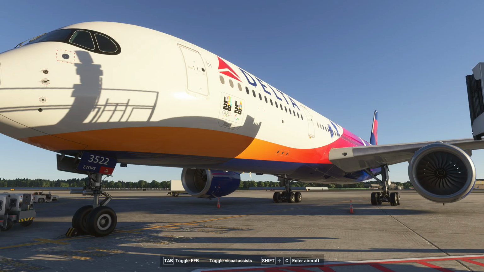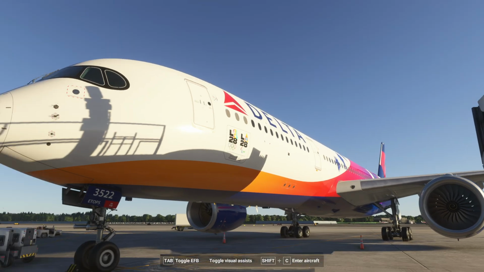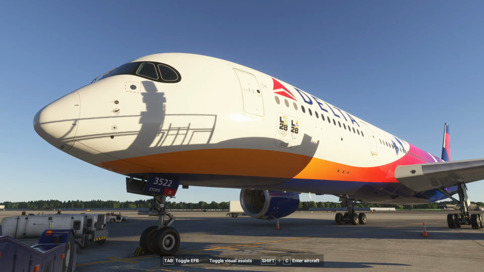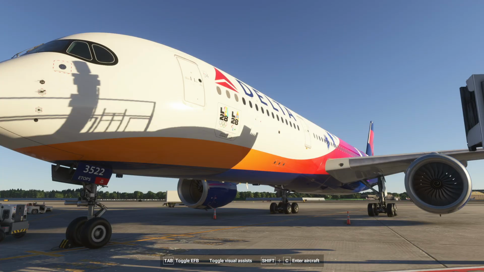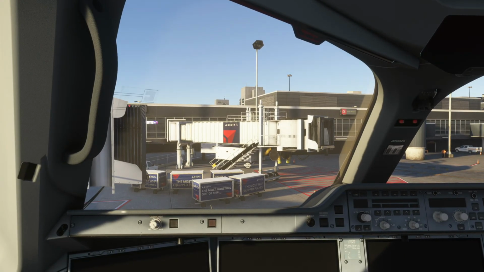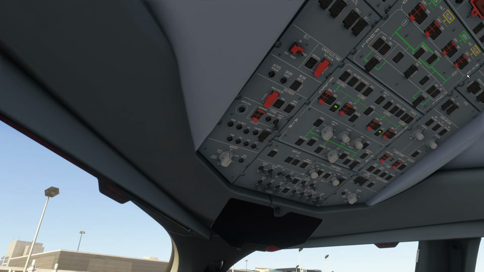So fairly short one, but it's nice to do a proper scheduled flight, not something that I've had to make up. So as usual, we're on the ground in walk around mode. Aircraft's cold and dark, so we will hop on board. I've already been in the cockpit just so that the aircraft actually initialized. So we will get cracking.